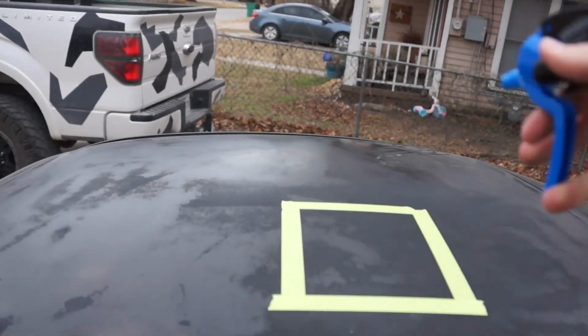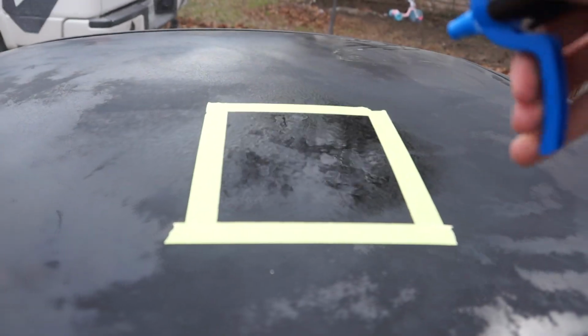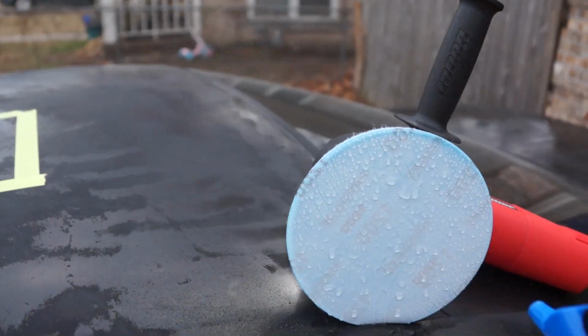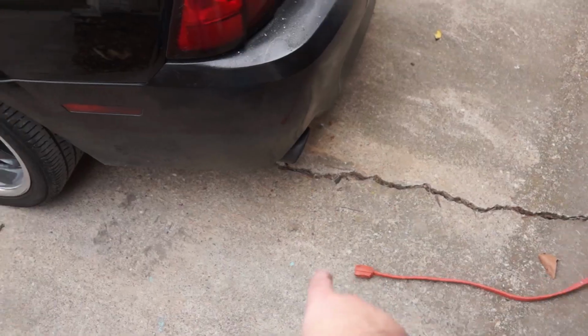It means a lot. So to start off with the wet sanding, which is what we're doing in this video, we got our spray bottle from Harbor Freight. We're gonna wet the area we are working with. We want a lot of lubricant. Now we gotta wet the pad. I don't have enough hands here. Price, can I borrow some hands? Here. Okay.